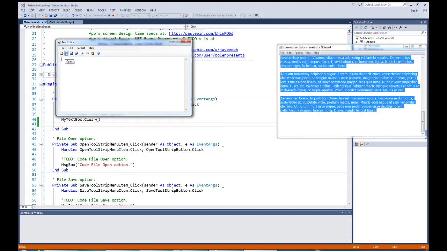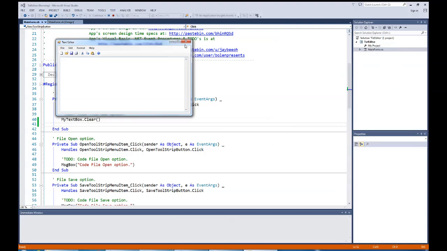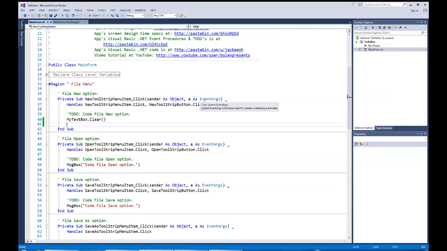It would all go away. Maybe I had saved it before I had done that. But what if I hadn't? What if I just accidentally clicked on it? Well, we need to consider that there might be information in our text box. And so we want to monitor our text box for if things have changed. And we can do that very simply by monitoring for a property called the modified property.